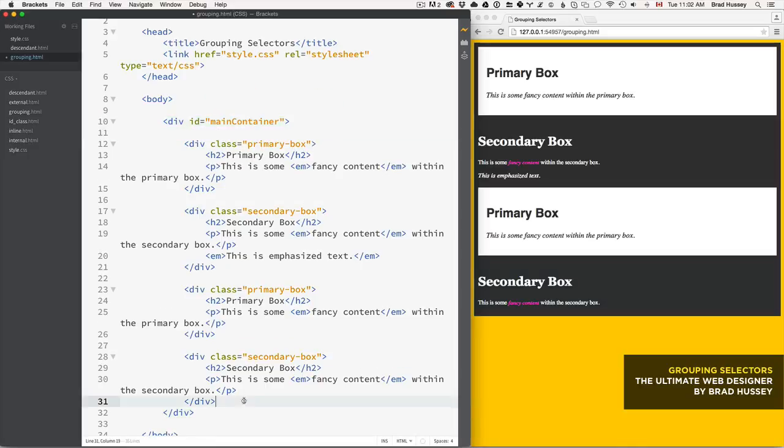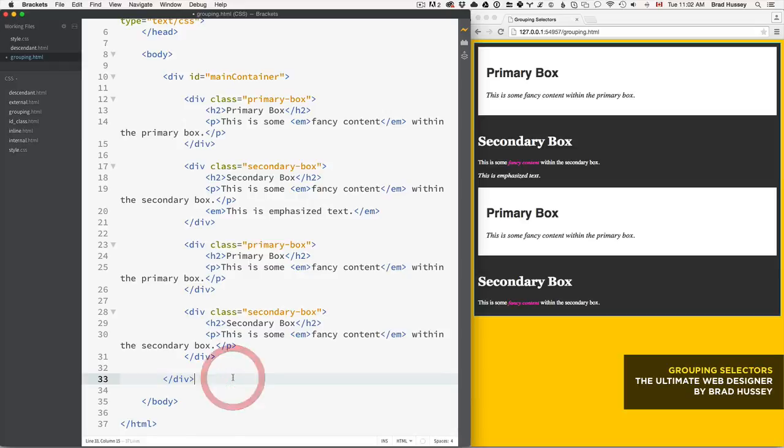And this is a good example of where I would use a comment to say end mainContainer, and maybe I'll put a pound sign there to show that it's an ID. This is a good example of using a comment because there are a lot of divs here that are closing.